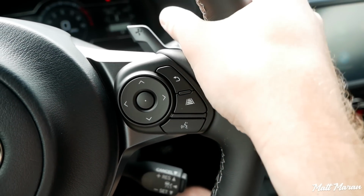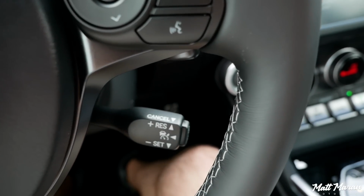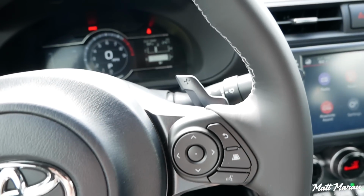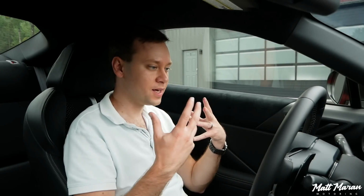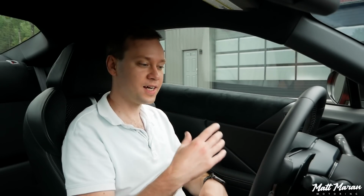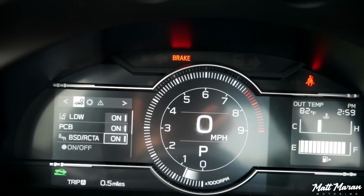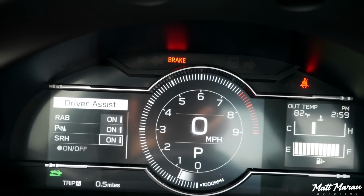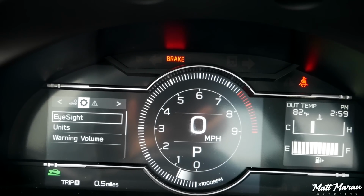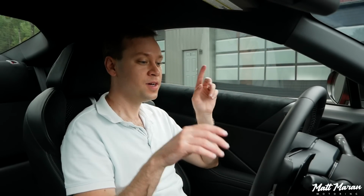You have a few buttons here on the front of it. This one has a few more buttons since this is an automatic. So you have the adaptive cruise control, which is something that you do get when you go for any automatic 86 here. So that's not a premium-only feature, which is kind of nice. On the base model, you can actually get the adaptive cruise if you want. It also bundles together an automatic emergency braking function, as well as lane departure warning, things like that. This one has blind spot monitoring and reverse cross traffic alert, but that's something you can't get on the manual. All the adaptive cruise stuff is only automatic.